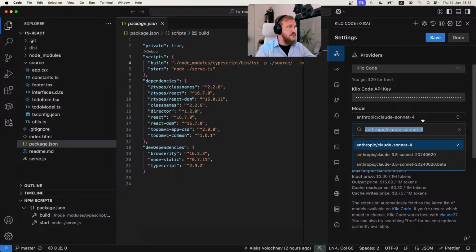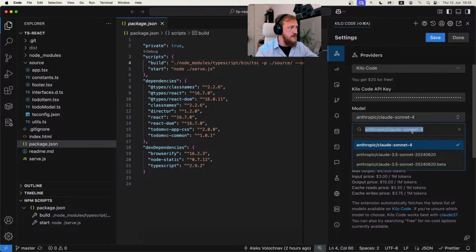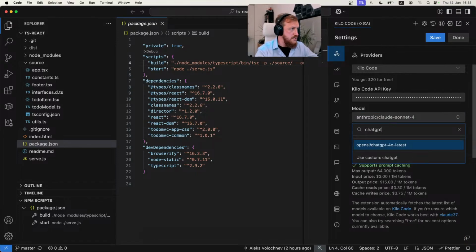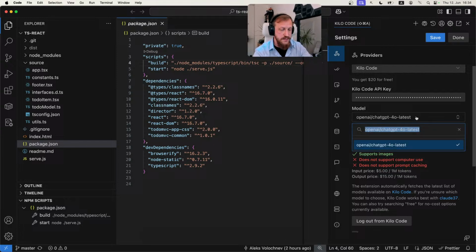If we switch down to ChatGPT, the latest, for example, the input price will be $5 per 1 million, so even more expensive.